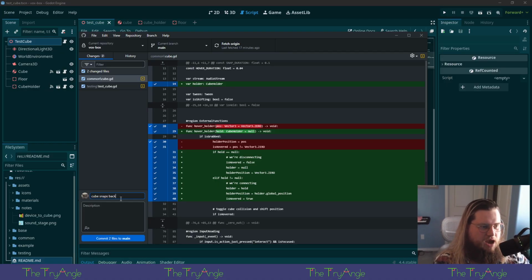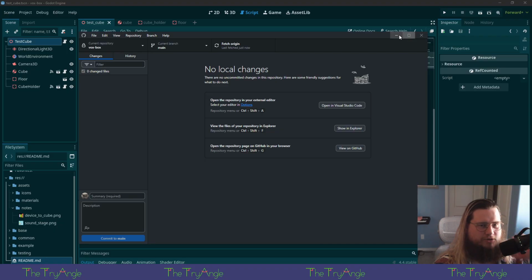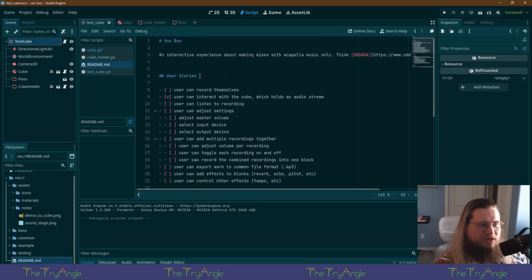Cube snaps back to holder if... I would say when let go of, but not left the holder, but like whatever. They can read the commits. Screw them. That'll be me soon. I'll be like, what? What does that mean? Snaps back. Okay.